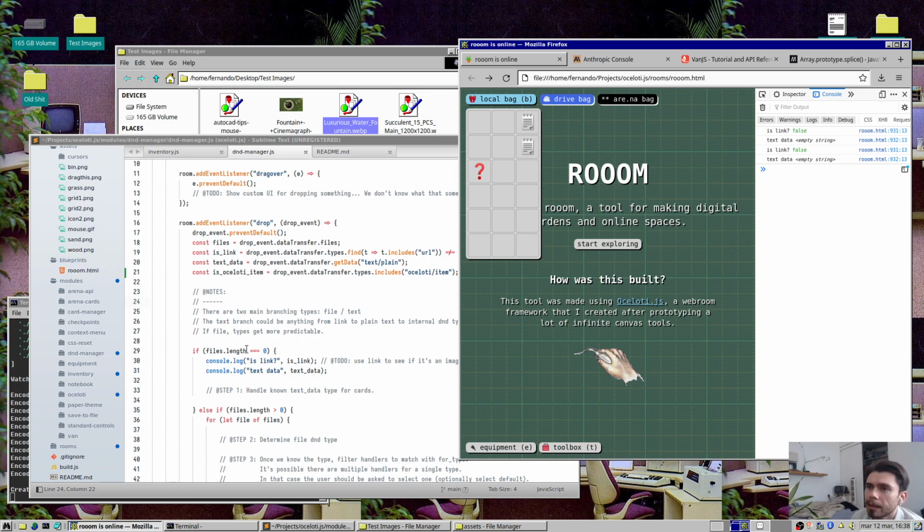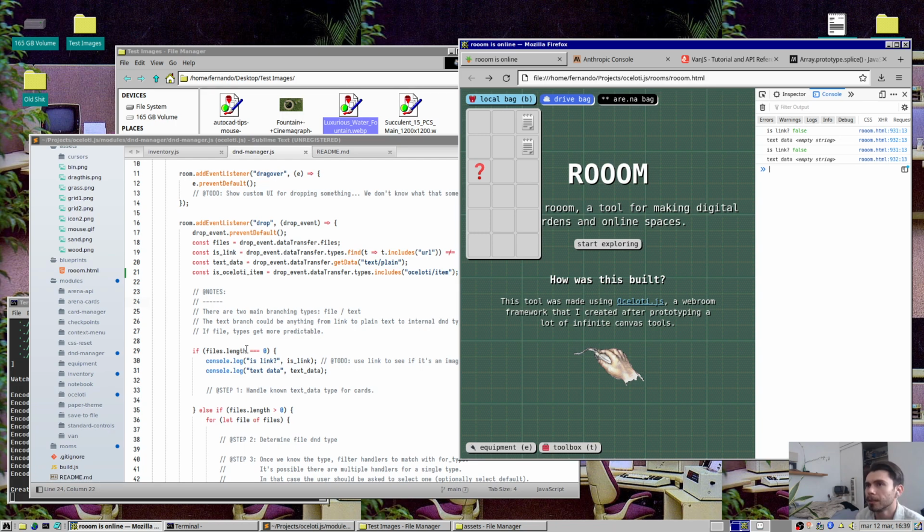But there might be another handler that says, oh, this was dropped, I want to notify this other thing that's going to take care of whatever. So the worst case scenario is that stuff gets added to the room. You could have two copies.